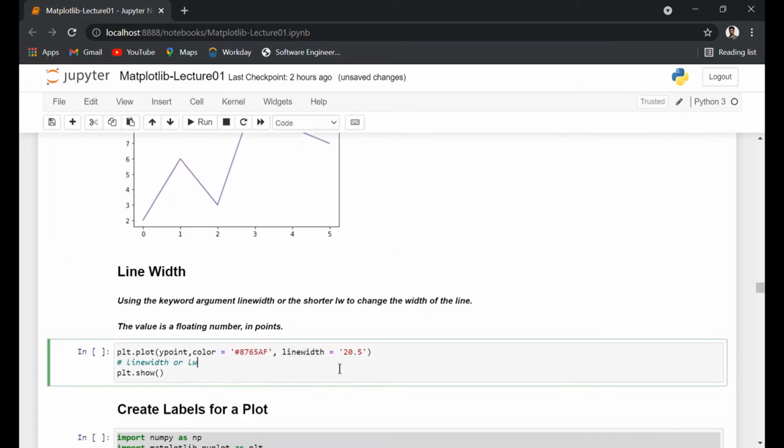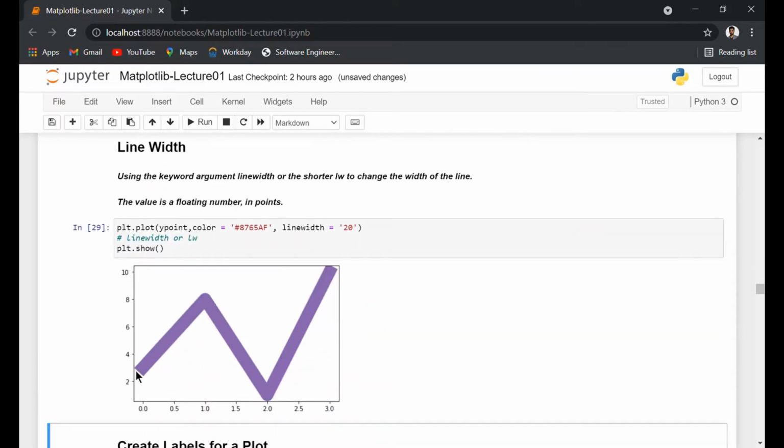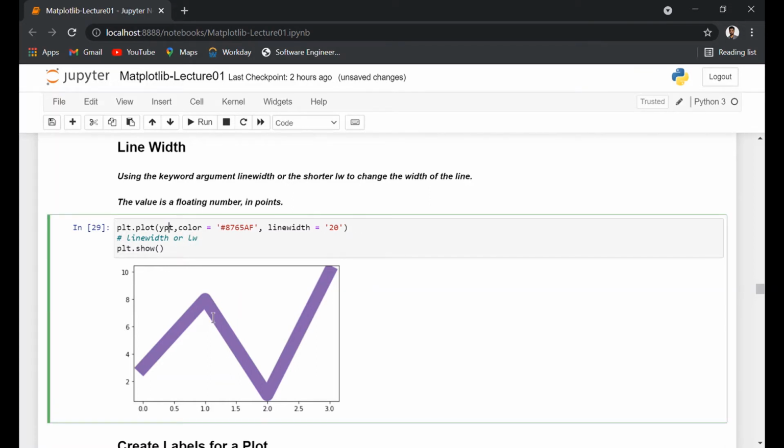The value is a floating number. So whatever we are passing here, be it 20, it will convert it to float, or we can pass floating values as well. We can see that we are getting a thick purple line here. I've made an error. Let's see.